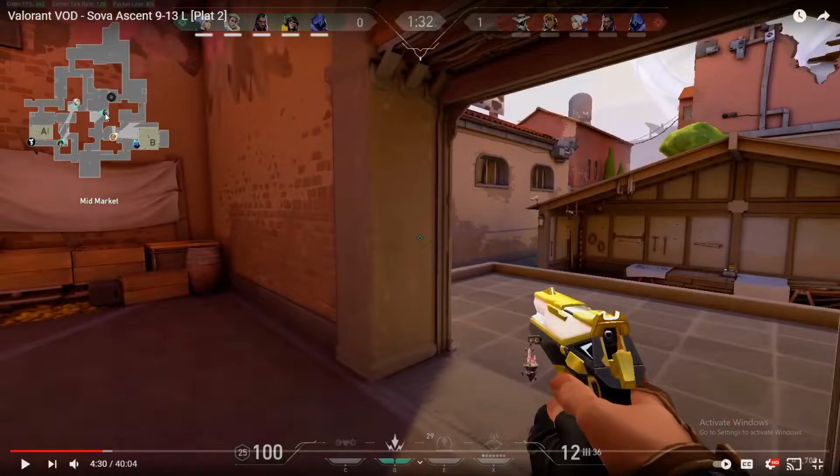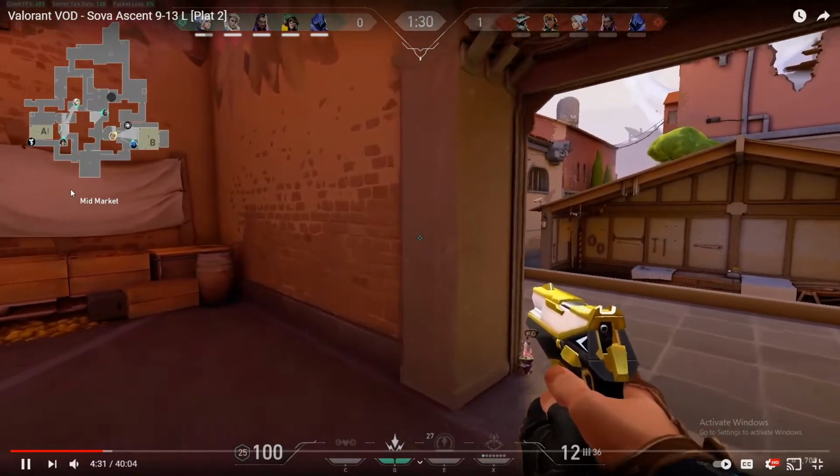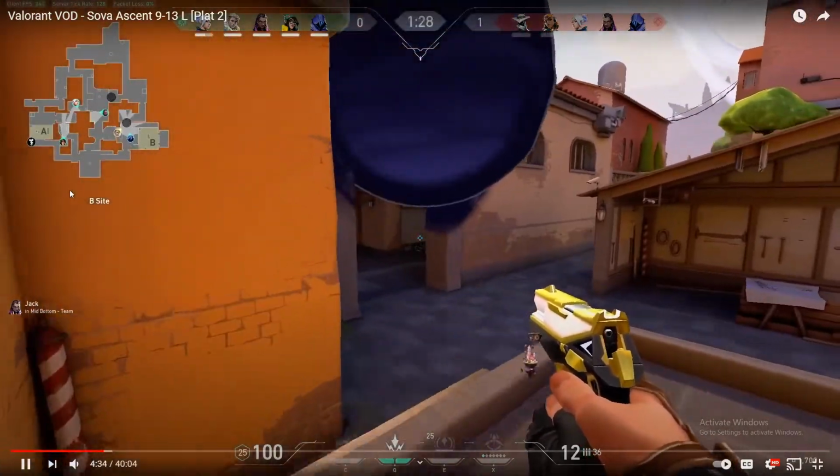Your Raze is close mid. If this guy's not pushing out B main, I might try to jiggle mid market and try to bait for the Reyna. Usually if they get distracted by someone constantly jiggling, lower level players will just focus on that guy and not clear up their other corners when they need to. So just a recommendation, I don't know if it's going to happen here or not.